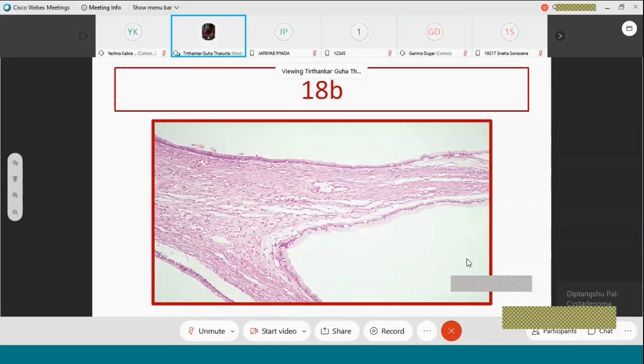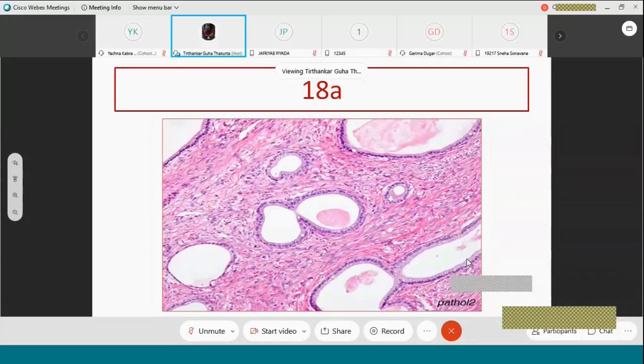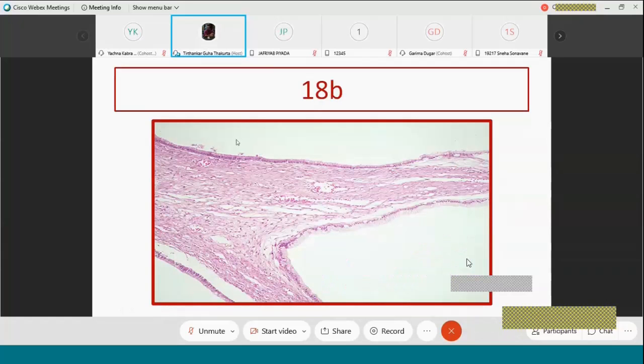All these individual spheres are cysts. If the cyst contains serous substance or watery substance, it's called serous cystadenoma. If they contain pink-colored mucinous substance, it is called mucinous cystadenoma. So this is the typical appearance of mucinous cystadenoma. If the cysts are very deep, you may not be able to see the whole cyst. So you will see the lining epithelium, which is a benign, regular, simple columnar epithelium, and in between there will be ovarian stroma.